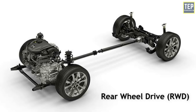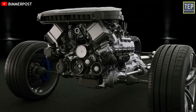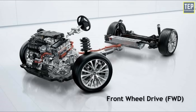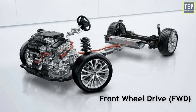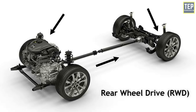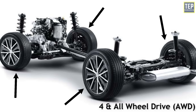For off-roading and getting out of sticky situations, four-wheel drive and all-wheel drive may be your best choice. In nearly all cases, however, front-wheel and rear-wheel drive get the job done, but you'll want to consider the pros and cons. Front-wheel drive refers to a car where the transmission sends the engine's power to the front wheels; rear-wheel drive sends the engine's power to the rear wheels; and four and all-wheel drive cars have power at all four corners.